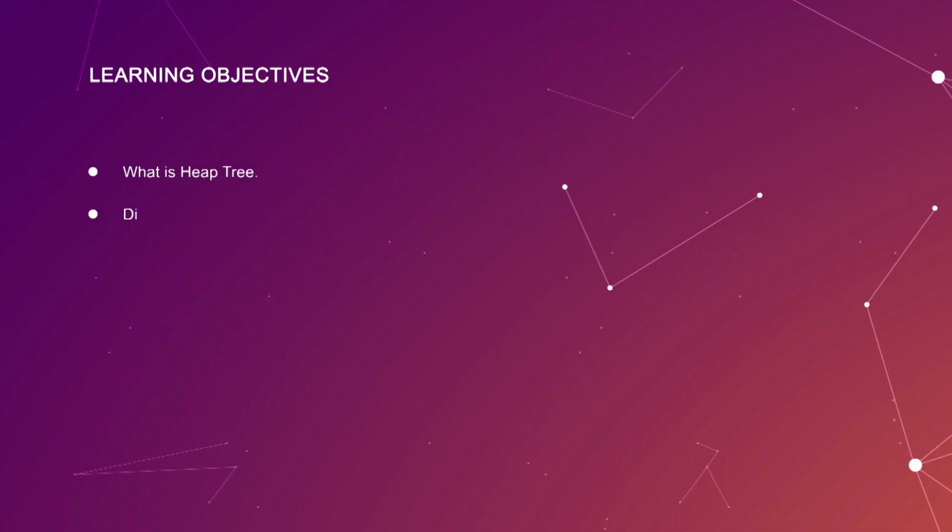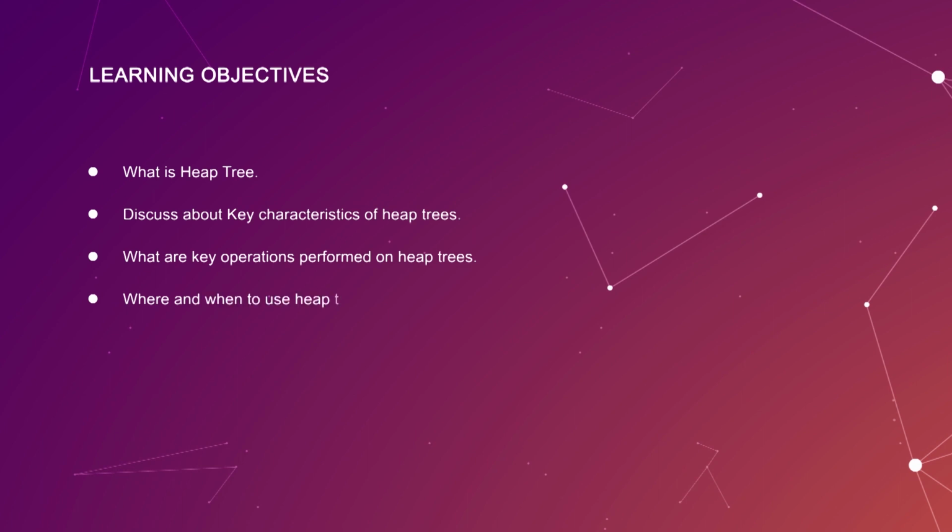So, the learning objective of this session would be, after this session you will be able to learn what is heap tree. We can discuss the key characteristics of heap tree, what are the key operations we can perform on heap tree, and where and when to use heap tree, and the rest of the applications of heap tree. So, we will discuss these objectives.